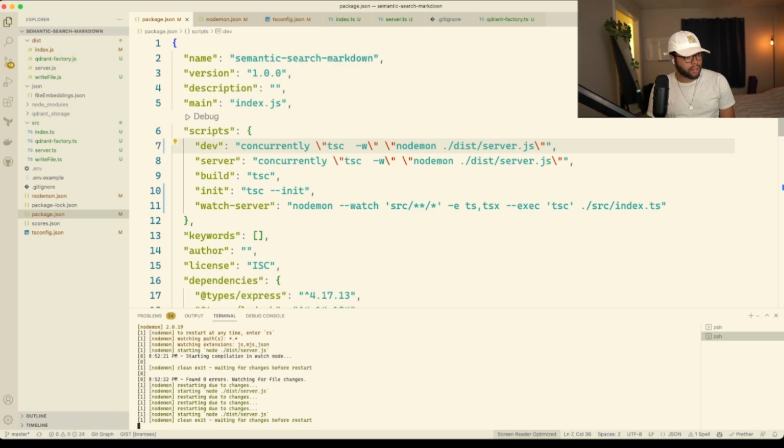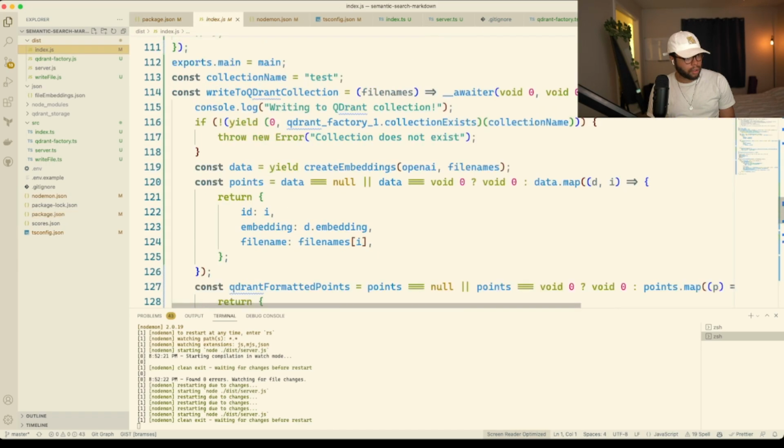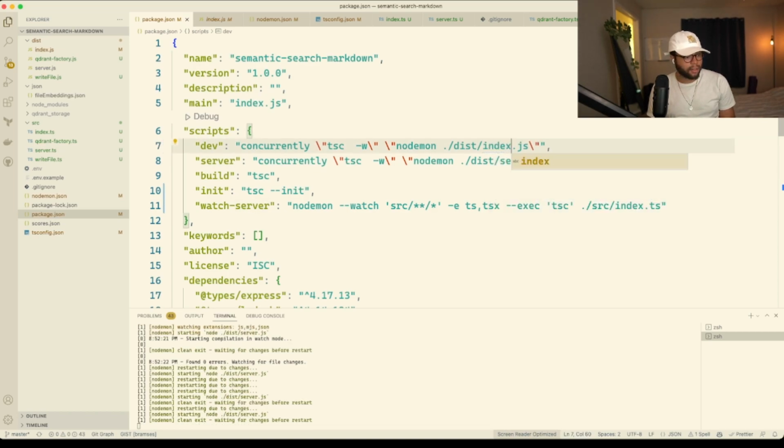So my disk didn't change at all. This one does have the writing to Qdrant collection. Yet in the package.json, oh my god, I'm running server.js. So cringe.